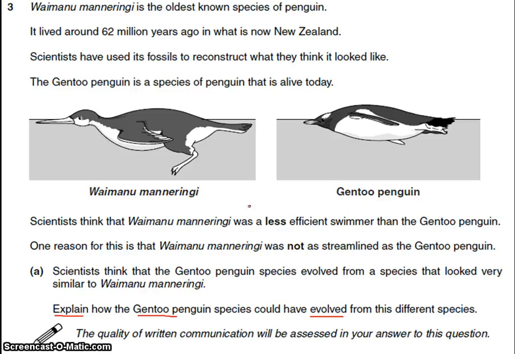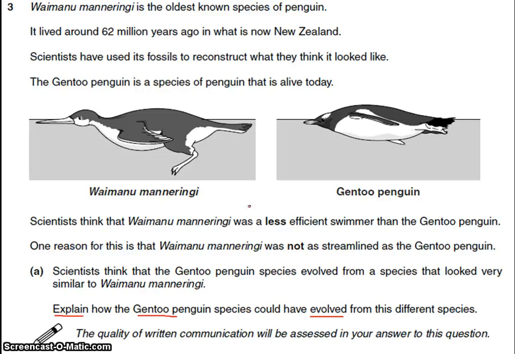The more streamlined penguins, therefore, are more likely to survive, both because they've got more opportunity to get food and also more opportunity to survive against predators, and so they are more likely to pass on their genetic information, which is natural selection, survival of the fittest. When they do pass on their genetic information, the streamlining adaptation will be passed on through the penguin's genes, and then passed from one generation to another. Eventually, the penguins will become so different from their ancestors that they will become a new species on their own.